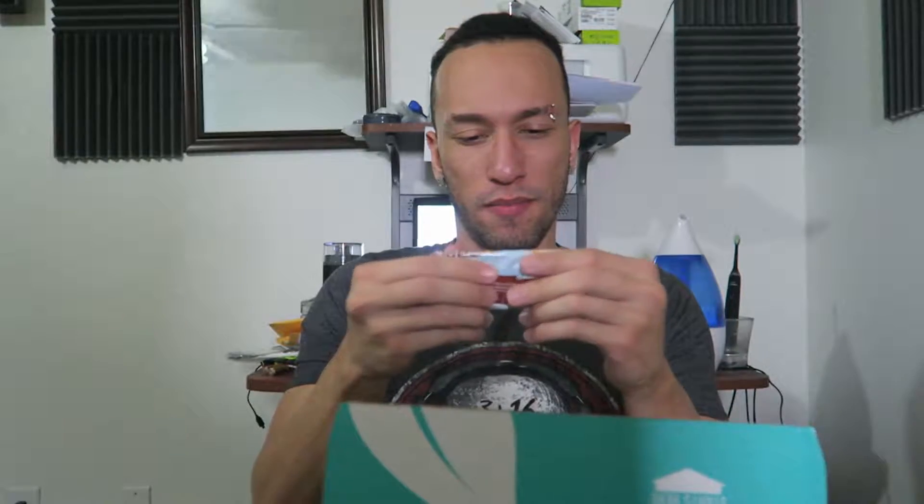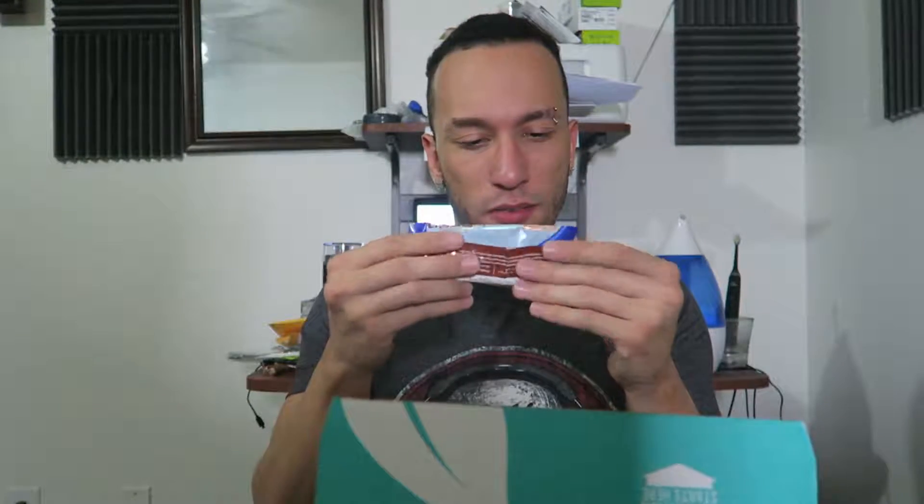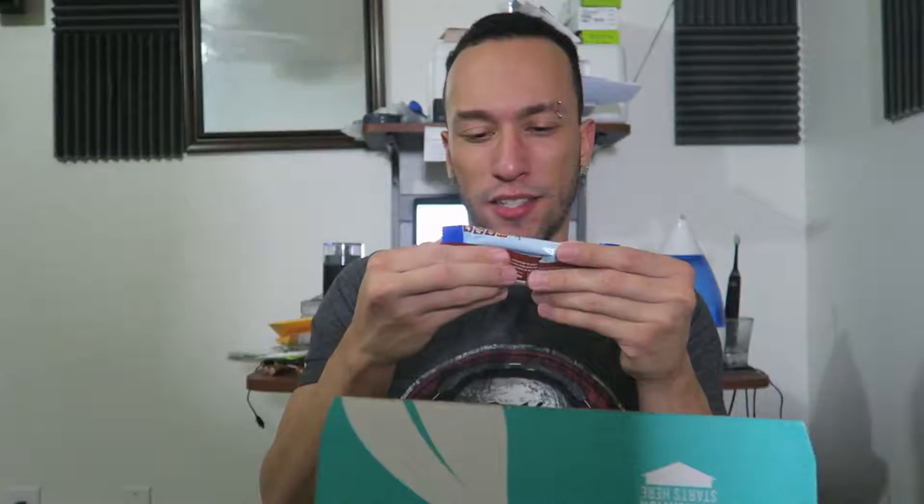Next right here, all bunched up — I don't think it's melted — it's a Choco Right protein bar, high fiber, gluten-free, salted caramel flavor. Looks pretty yummy. One bar is 100 calories, 4.5 grams of fat, 16 grams of carbs, zero grams of sugar, and 9 grams of protein. The first ingredient is whey protein isolate concentrate and milk protein concentrate. Nice snack — just gotta make sure it doesn't melt.